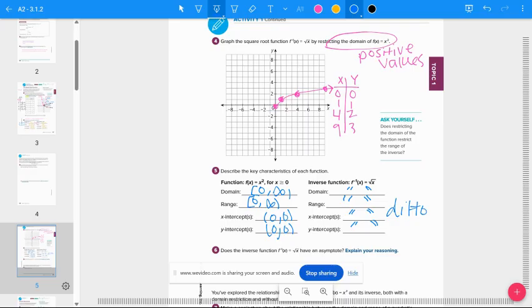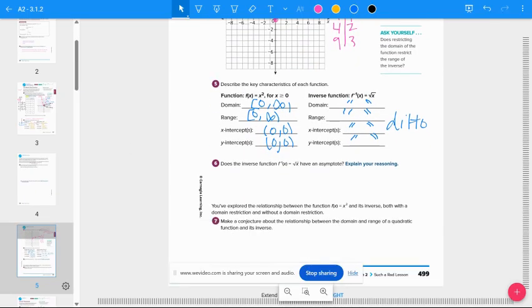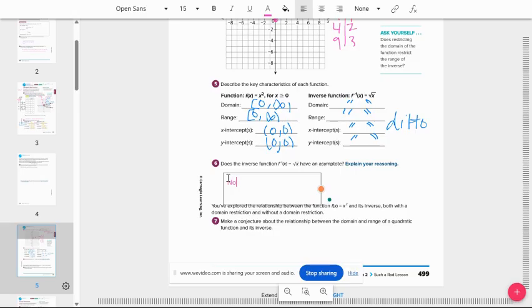So does the inverse of f of x have an asymptote? We don't think of it as an asymptote because there isn't any more to the graph. We're not allowed to go anywhere else. So technically, yes, it's an asymptote, but it's not like a visual asymptote. So no, we do not have an asymptote. No, as x increases, the negative square root of x increases towards positive infinity.